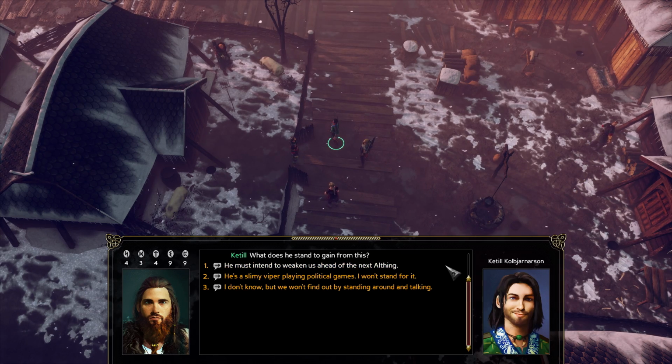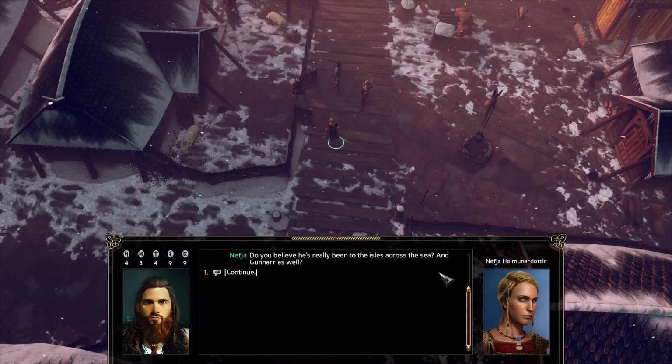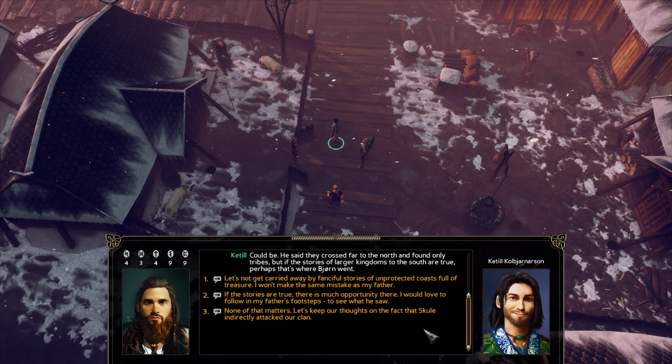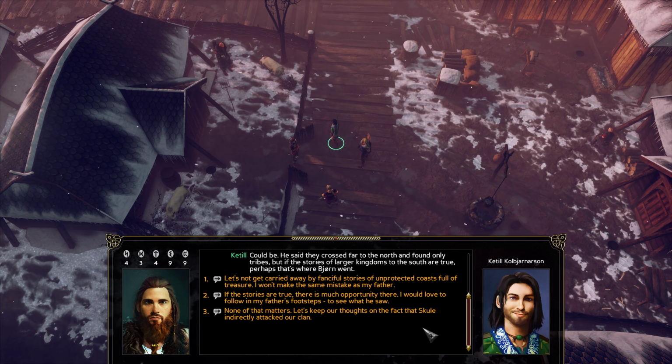No, I feel that he's trying to weaken us. Do you believe he's really been to the Isles across the sea? And Gunnar has as well. Could be. He said they've crossed far to the north and found only tribes. But if the stories of larger kingdoms to the south are true, perhaps that's where Bjorn went. Let's not get carried away by the fanciful stories of unprotected coasts full of treasure. I won't make the same mistake as my father.